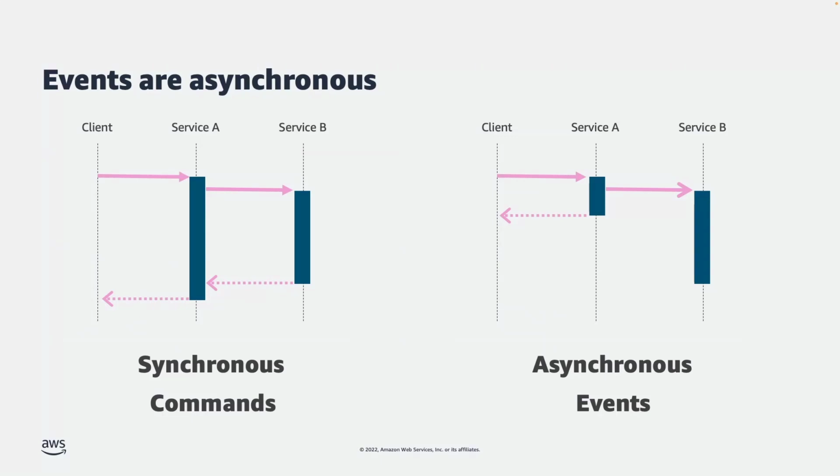In a synchronous model, shown on the left, the client makes a request to Service A, which calls Service B, and then Service A needs to wait for Service B to respond before it continues on and eventually responds to the client. In asynchronous event-driven architecture, there is no response path. The service surfaces the event and then immediately moves forward. The trade-off here is that there's no direct channel for Service B to pass back information to Service A besides confirming it received the event. But in many cases, you do not need that explicit coupling between the request and response channels.